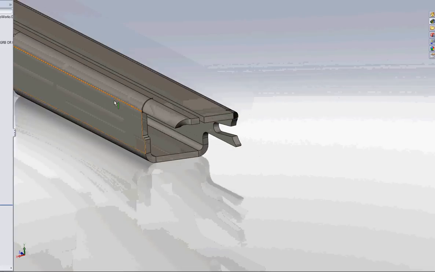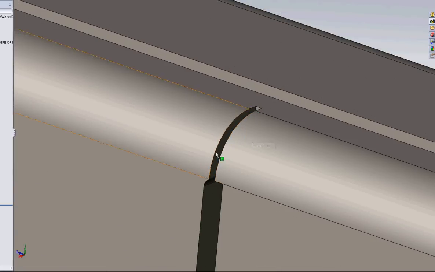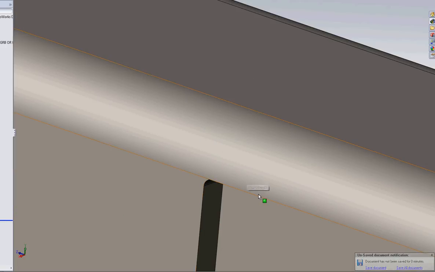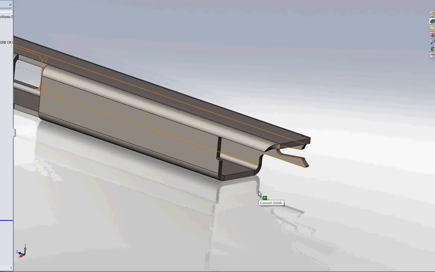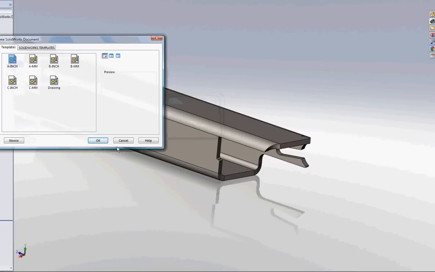Now, when you convert to sheet metal, it also puts in some goofy bend reliefs that you can't get rid of. So you have to come back in and either put extrudes or lofts back in to fill them in. That's such a great tip, guys. I'm telling you, here's another thing. Let me show you something else.